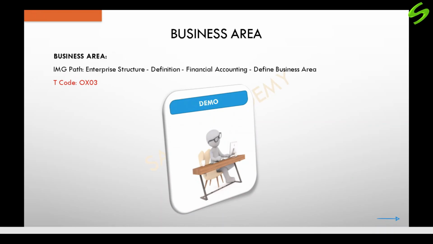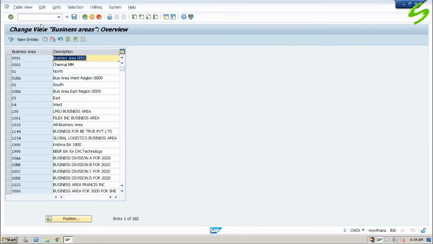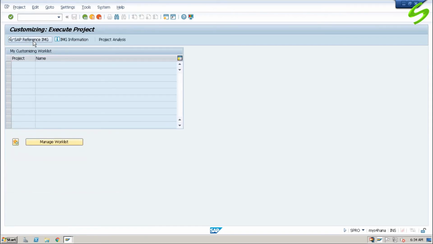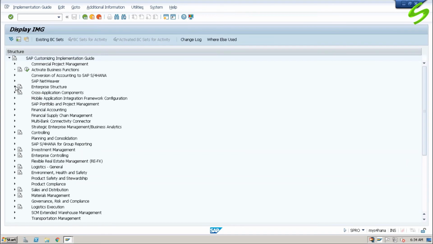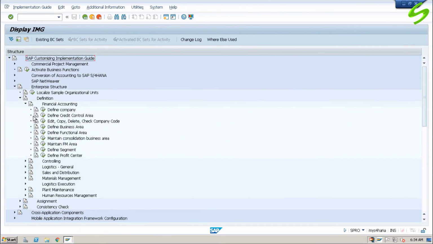Let's define a business area. We can use the T code OX03, or we can use SPRO, SAP Reference IMG, Enterprise Structure, Definition, Financial Accounting, Define Business Area.